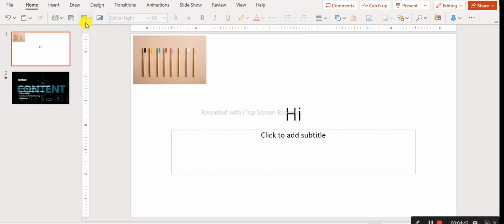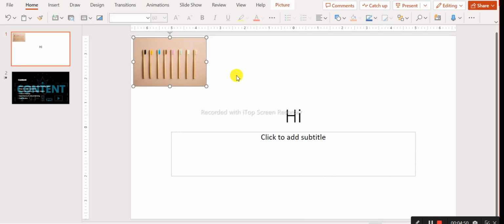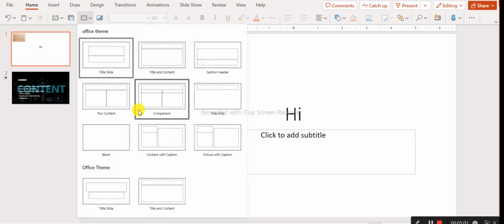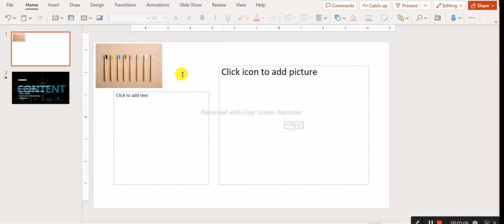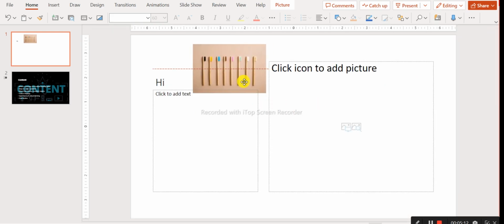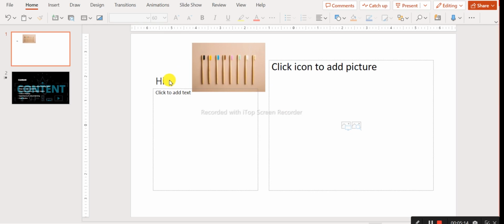That's okay. Now let us talk about the layouts. The layout feature allows a user to change the layout of a particular slide. So if I don't like the layout of this slide, I can just click on this drop down icon and then click on the layout which I want. For example, this one, I can just click on this and there you go. A different layout will be added. And don't worry about your text, because your text is going to remain the same. It is not going to be changed. Only the layout is going to change.